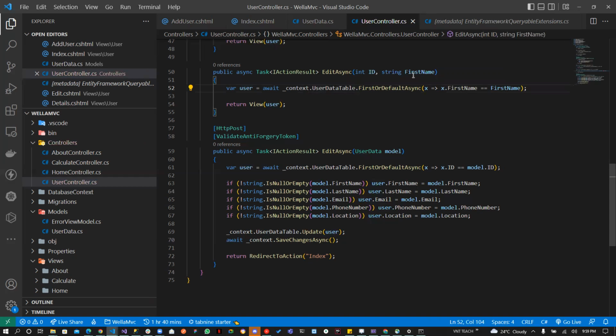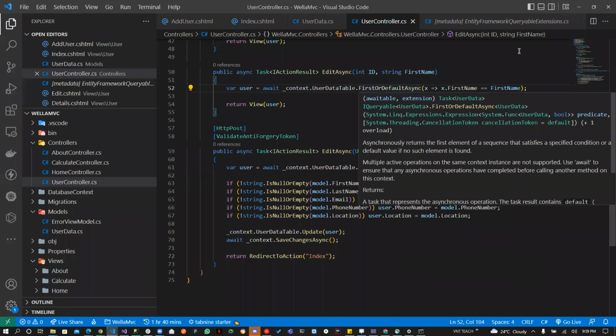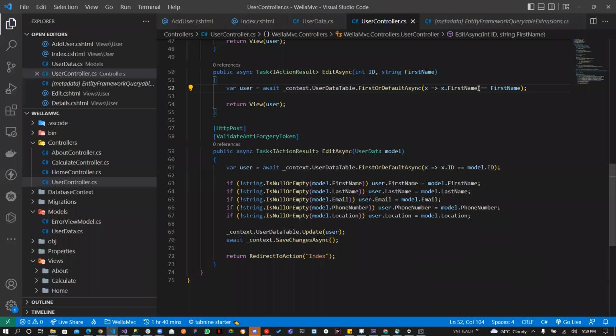Let's say first name is unique. If I'm trying to get a user with their first name, I could say X dot FirstName is equal to the firstName. Now, FirstOrDefault means if you're going through the table, the first row that passes this condition, return it.